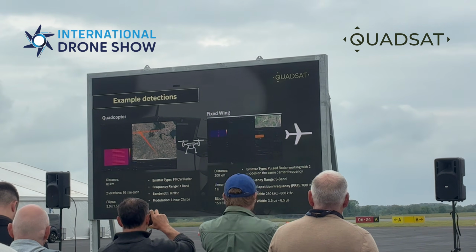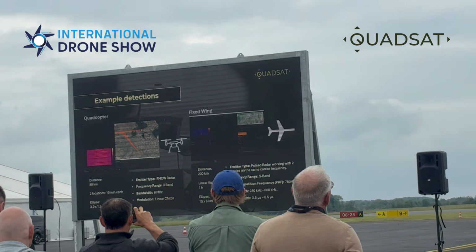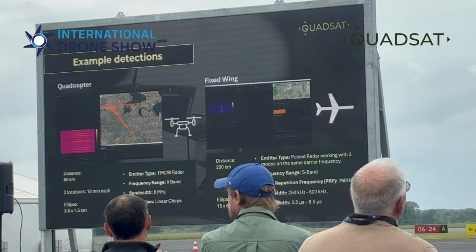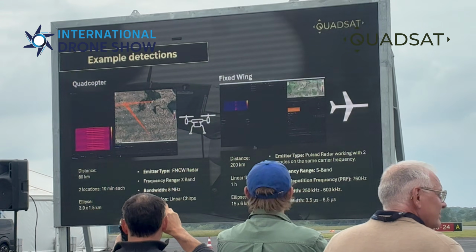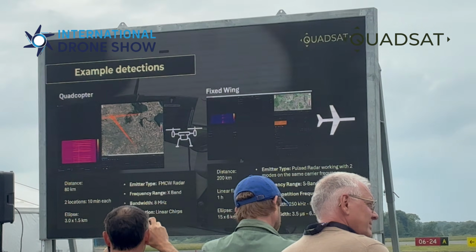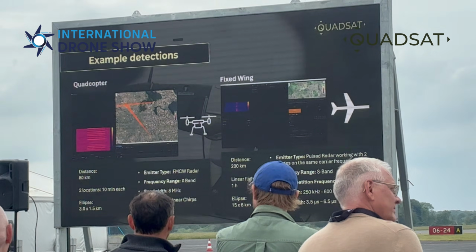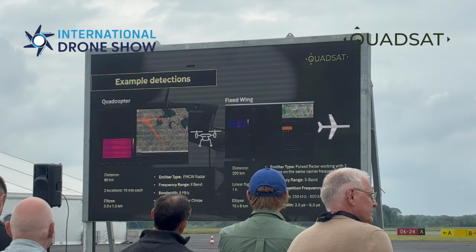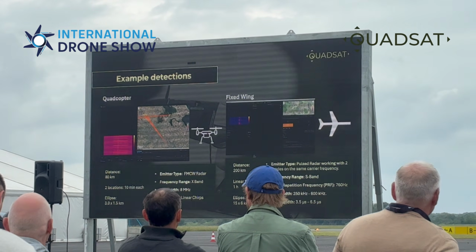We then need to fly them from roughly 2 or more locations in order to get an estimate of where something is on the ground. And that's simply because we need an accurate range to the target. Whereas in the fixed wing case, they can fly for a longer time, which also means that because of efficiency, we can get them to a higher altitude, and we can see further into the distance with them. And 200 kilometers is what we put here on the slide, but everything really depends on how high they fly.